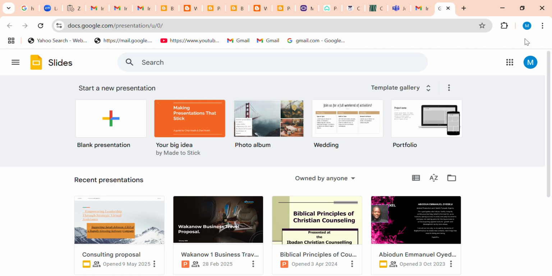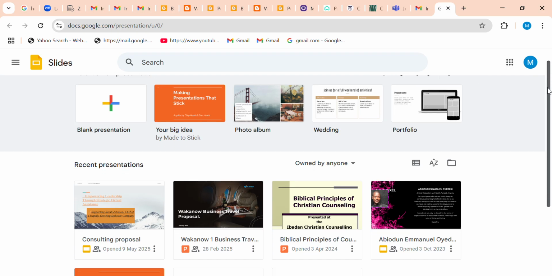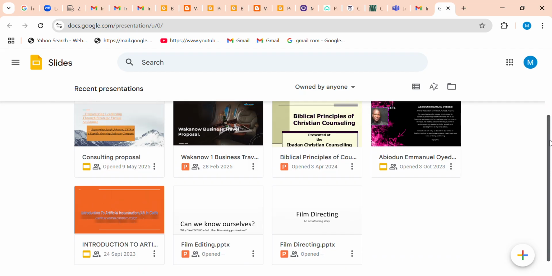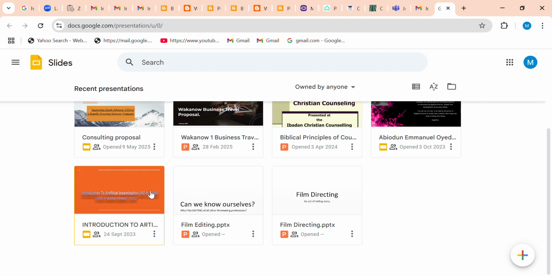So for Google Slide, you choose one of the templates as well. Okay, so let's look for one template to choose. Okay, there's one template here.